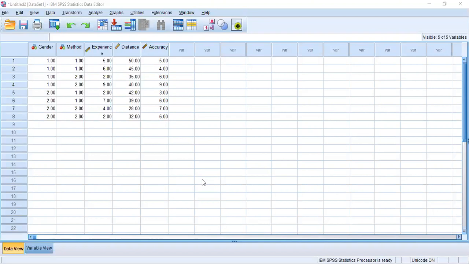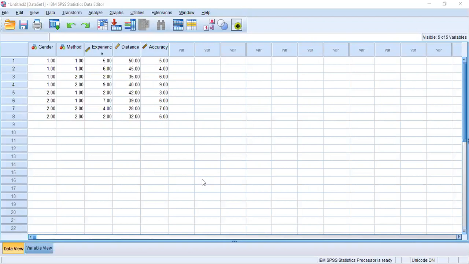Similarly, if you look at the distance, boys have been able to hit a ball for about 42 meters and above, whereas girls for 35 meters and above. So maybe there's a difference here as far as distance is concerned for boys and girls, and standard deviation for boys is 6.45, for girls it is 6.39. So maybe again the percentage of standard deviation is almost the same for boys and girls. Now accuracy of boys is exactly 6, with a standard deviation of 2.1, whereas for girls it is 5.5 with a standard deviation of 1.73. So this is how the things are.